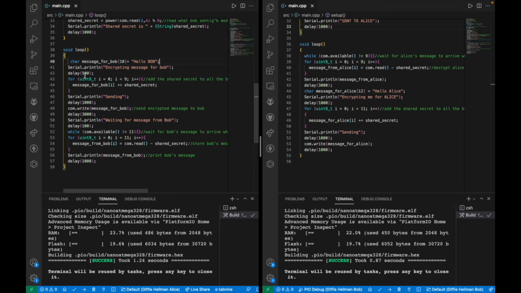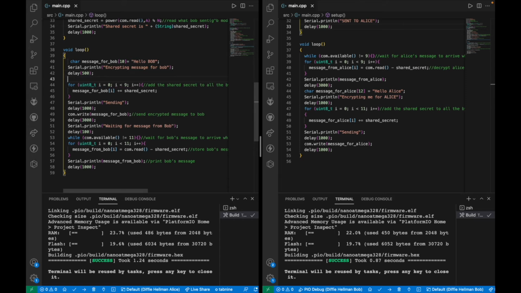Now we do encrypting message for Bob. It is something Alice writes. Alice waits for 500 milliseconds. Next, again we take an unsigned 8-bit integer i equals 0, i is less than 9, i plus plus. Now you can see I am taking here i is less than 9.